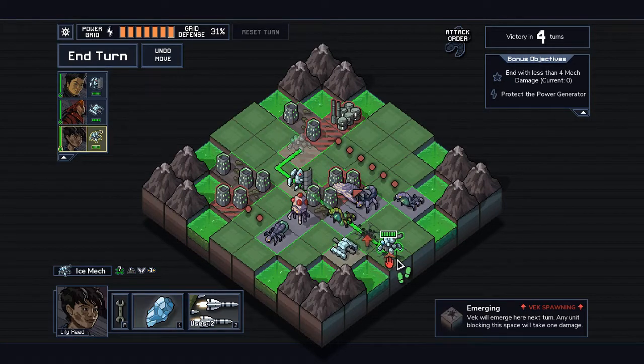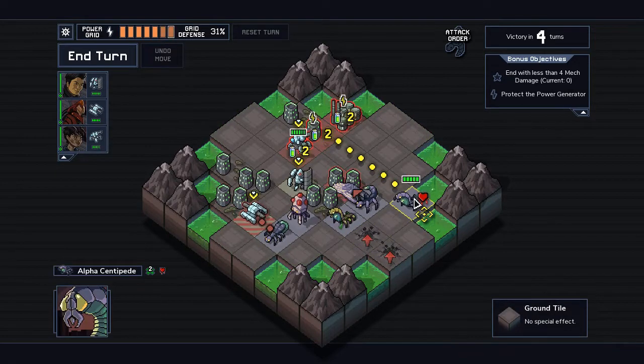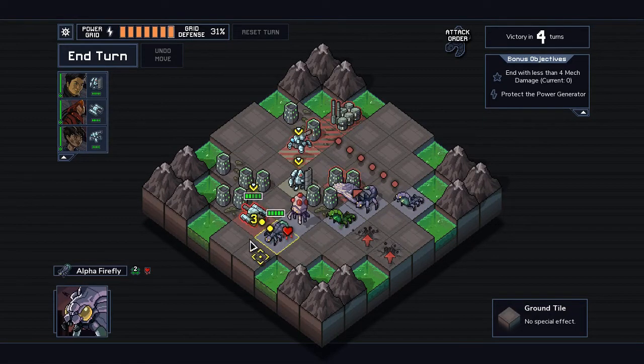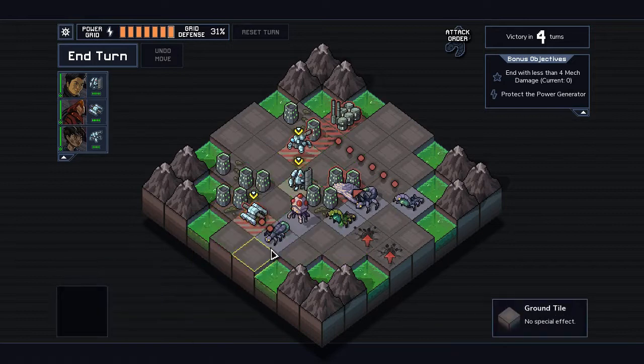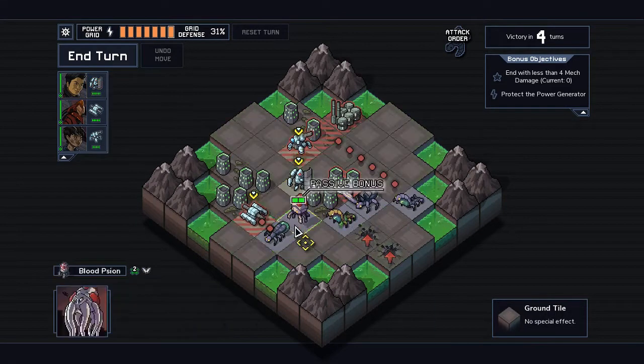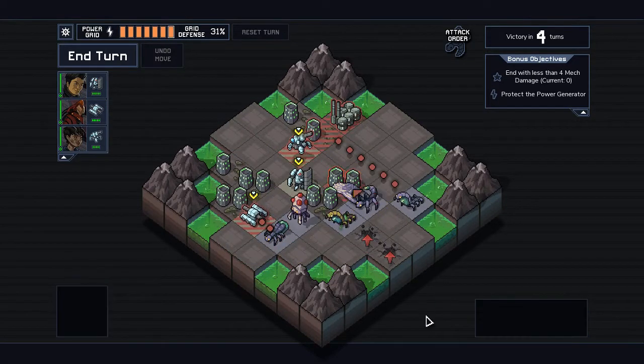So I could go here and freeze this guy, or I could go here and freeze this one. Then I need my mirror mech and my Aegis mech to take care of the scorpion and this firefly. What does this do? 3 damage? If I push, it'll only do 4. Well, I could switchity swatch. I could have my Aegis mech punch this firefly, and I could have my mirror mech shoot the scorpion, but it can't actually reach the scorpion. Oh, interesting. A bit of a tricky spot here.